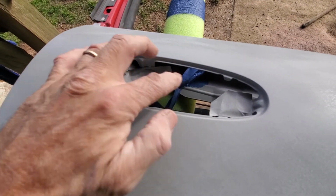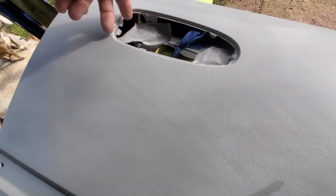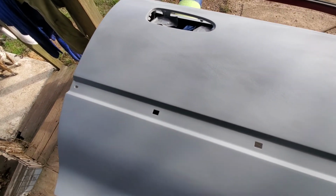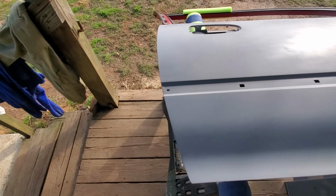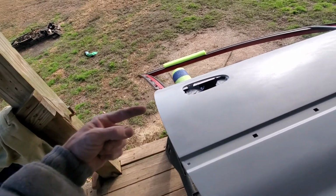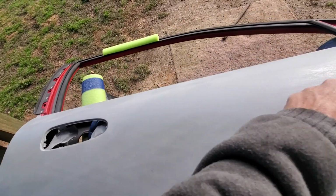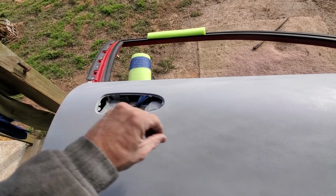I covered up the threads. My lock is actually laying down in there, hanging in the door. I do have all new clips for all that stuff. When I go through the doors before I put them back on, I will replace all the clips. You know, those little plastic clips. They're not cables, they're just solid wires that run back and forth through the door that slide and operate the door.